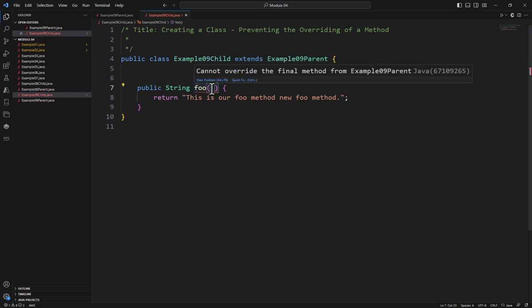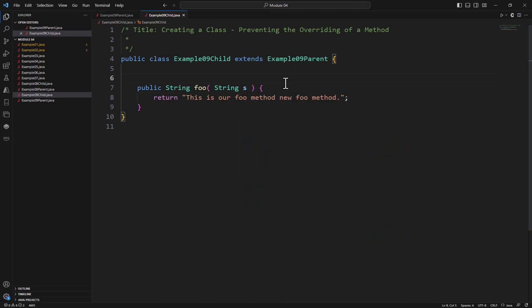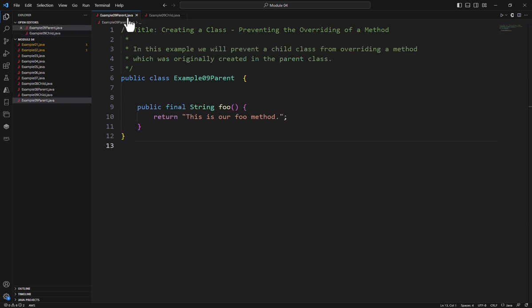Now, can I put something inside my parameter list to make this an overloaded method? Well, the answer, as you can see, is yes. So that's the only way to fix this, is to make it different. So in this case, I'd have to take a string. Maybe I'm going to take an integer or a float, or maybe I take a completely different object. That's all fine. It doesn't matter. But my method definition has to be different if in my parent class, I use that final keyword, as you see there.